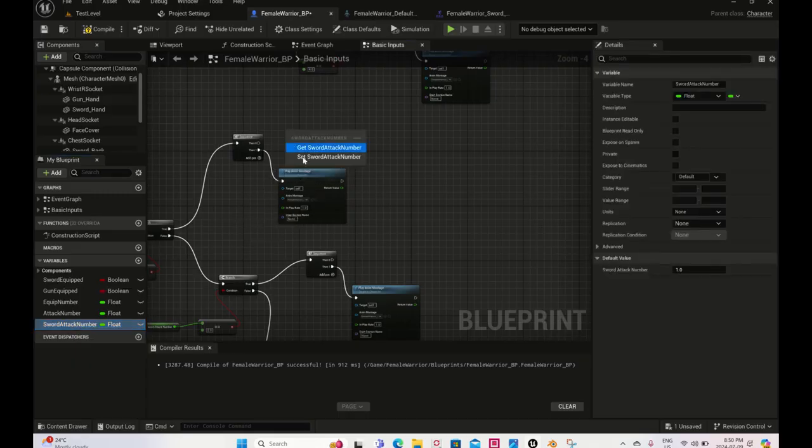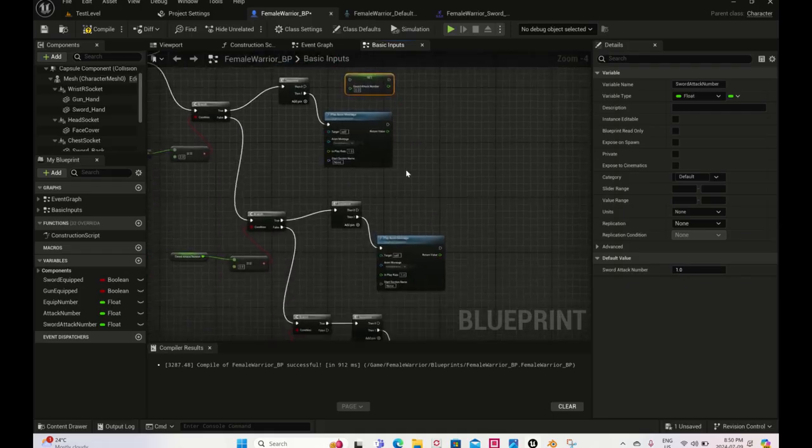So I'm going to drag that out and press set sword attack number. Control C and V, 1, 2, and 3. I'm going to attach all these.